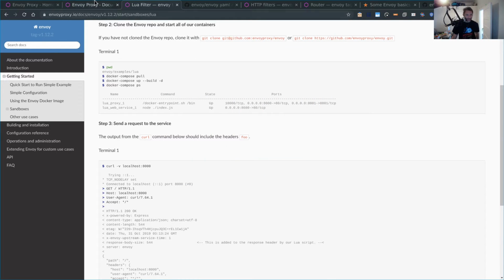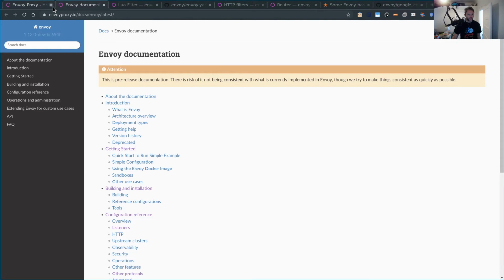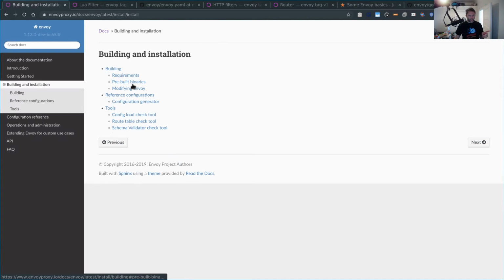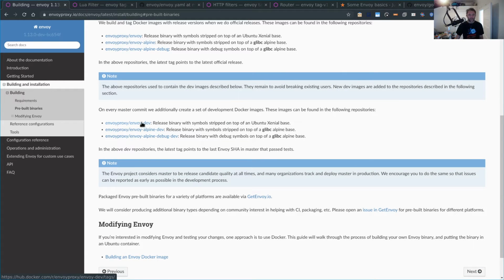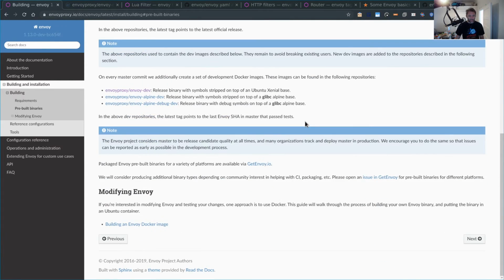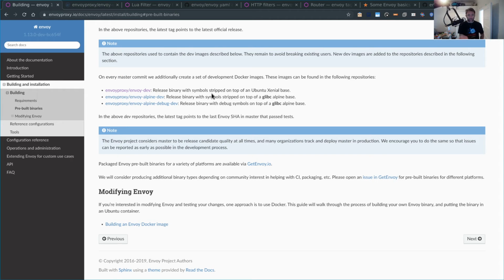Okay, sweet. Let's pop up to the latest documentation. Now, I am running the latest. I do know that there are dev versions of pre-built binaries, I think. Here we go. Perfect. All right, let's grab that. There is an Envoy dev release binary. Okay, but I believe, oh, it's not the binary, it's actually the Docker image. Well, that makes life even easier.